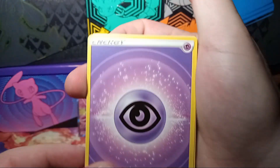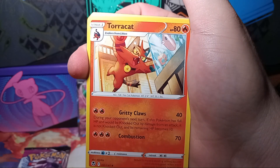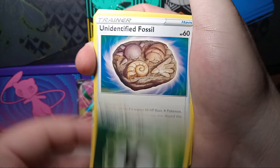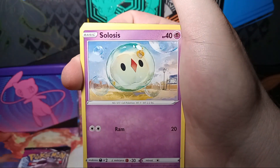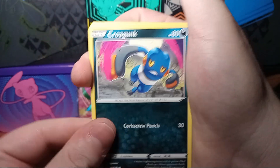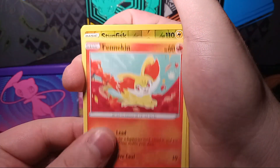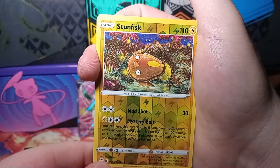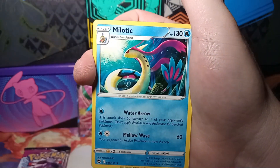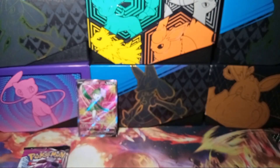So they're getting booster boxes. We're getting it in the form of a new special collection, which I think that new card will be in there. From my understanding, the new card with the little sunset in the background that kind of goes up and down — I believe that will be in the premium collection. I'm waiting for those to come out, that'll be pretty cool. I think there's some other things — I think there's an ETB version of it. Got the Stun Fisk and Meloetta non-hollow — pulled a lot of those. I don't know what that is with Silver Tempest, seems like it's pretty common.